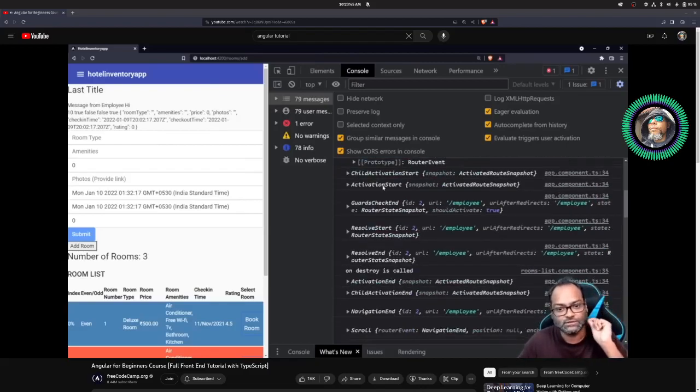Then activation starts. It will say, okay, now everything is figured out, and now I can go ahead and activate this particular route. Now all the guards have checked, all guards check have ended. It says, okay, now it's fine, everything is okay. All the guards which we have implemented are saying it is okay to allow this particular user to enter into this particular route. Guards check in, right? Nowadays when you try to enter into a bank or ATM, they check your temperature, they try to see if you have any symptoms, and then they allow you. That's where guards check end.